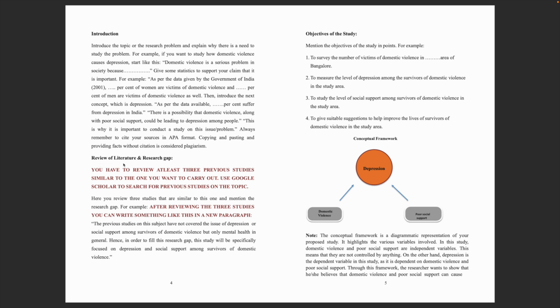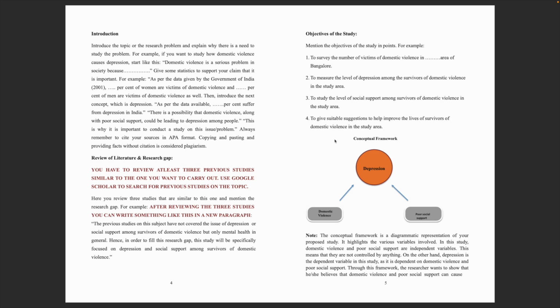Then we move on to the review of literature and research gap. So once the concept and the problem has been defined, we move on to what is already known by examining the review of literature and also identifying the research gap. So the reason we do a review of literature is to identify what is already known about the topic and then provide a research gap. Now, since this is a research proposal, only a few number of studies are sufficient, and then a decent research gap identifying what is not known and what the researcher is aiming to fill through their research is discussed here.